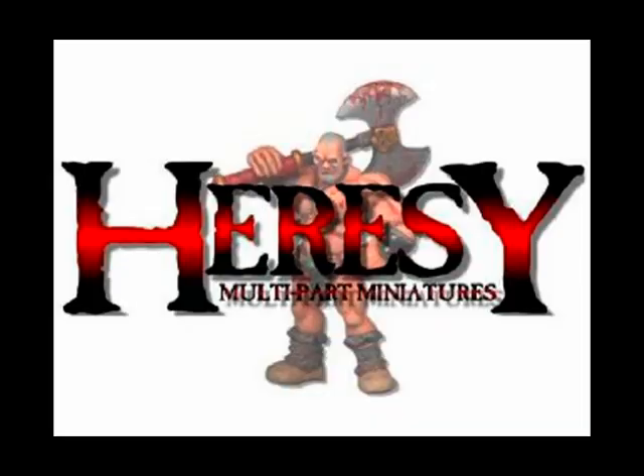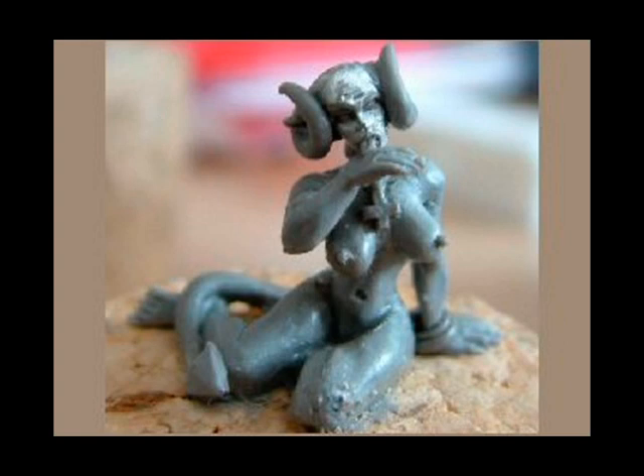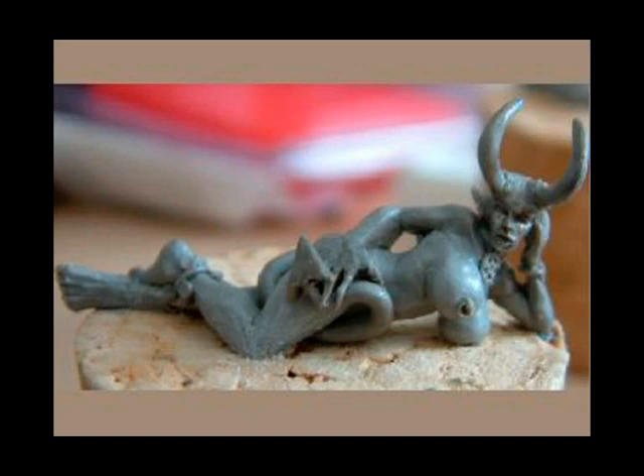I decided to reserve the honour of the number 1 spot this week to Heresy Miniatures. They've posted some cool work-in-progress photos of three 28mm scale succubi figures. First up is this one, a babe in the beach pose, the little minx. And the next is another fine sculpt. These figures are available for pre-order for £3 each, or £7.50 for all three — that's in UK pounds, by the way. And finally we have another cracking succubus. These are excellent femme fatales from Heresy, and I hope to see plenty more.